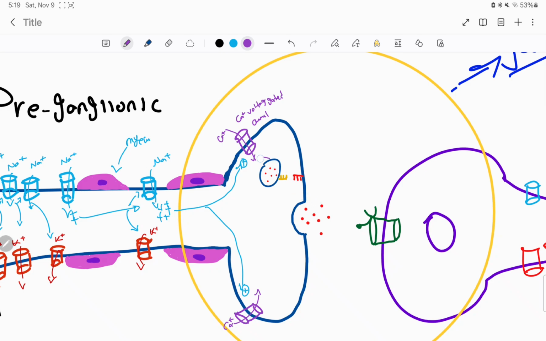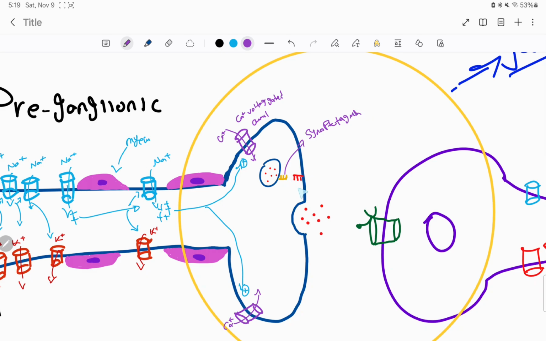Because you see this here? What is this, guys? This right here is a synaptic vesicle, and these red dots in it are your neurotransmitters. The neurotransmitters are inside of synaptic vesicles. What does calcium do with all this? Well, let me tell you. On the surface of this synaptic vesicle, there's a special protein that's called synaptotagmin.